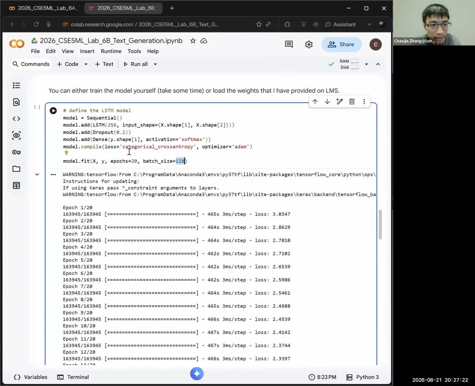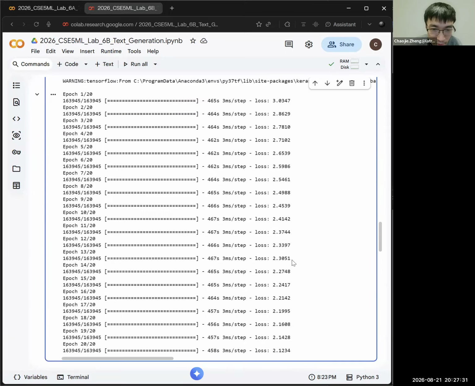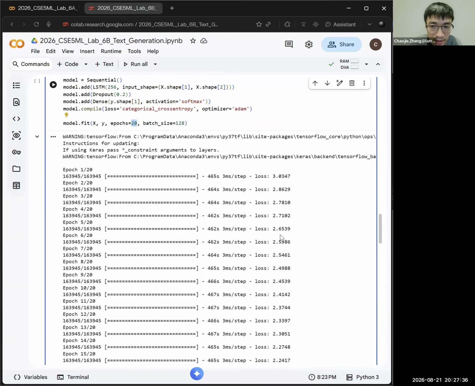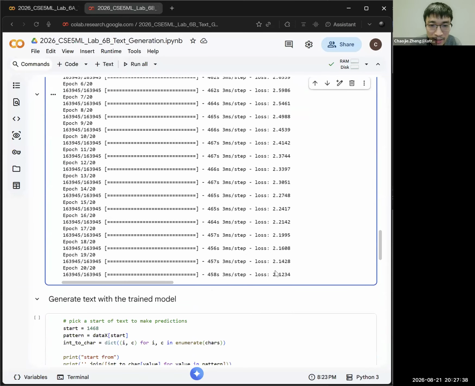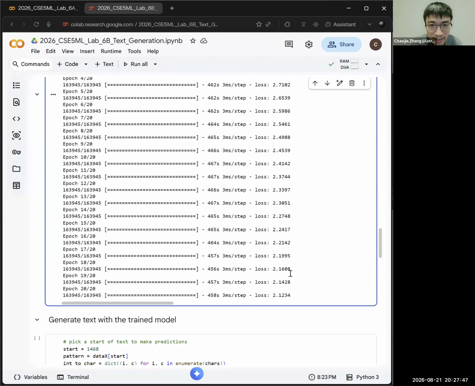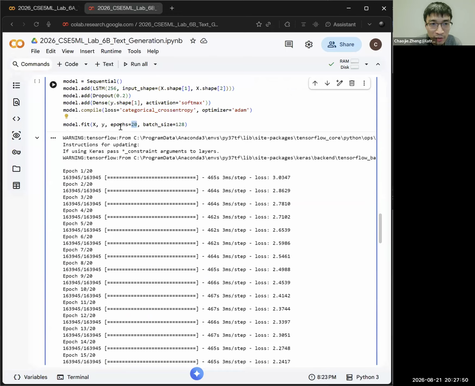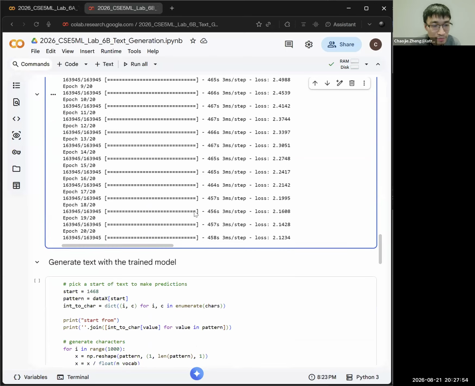So maybe this 20 epochs is not enough. So we just stop here just for demonstration. We'd better plot the training curve to see if the loss becomes stable at this point or starts to converge at this epoch number, so that we can make a decision if we can stop at epoch 20 or we wait for more epochs.